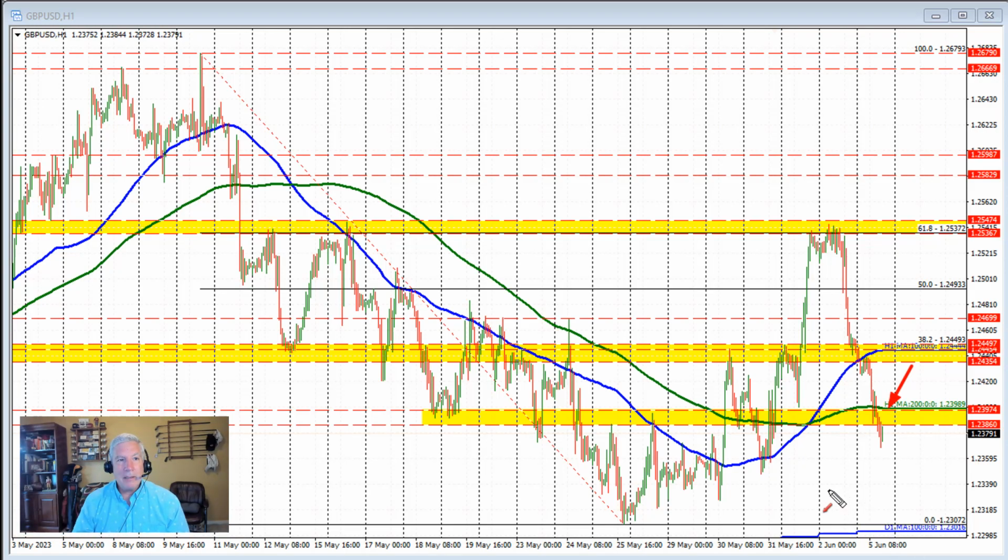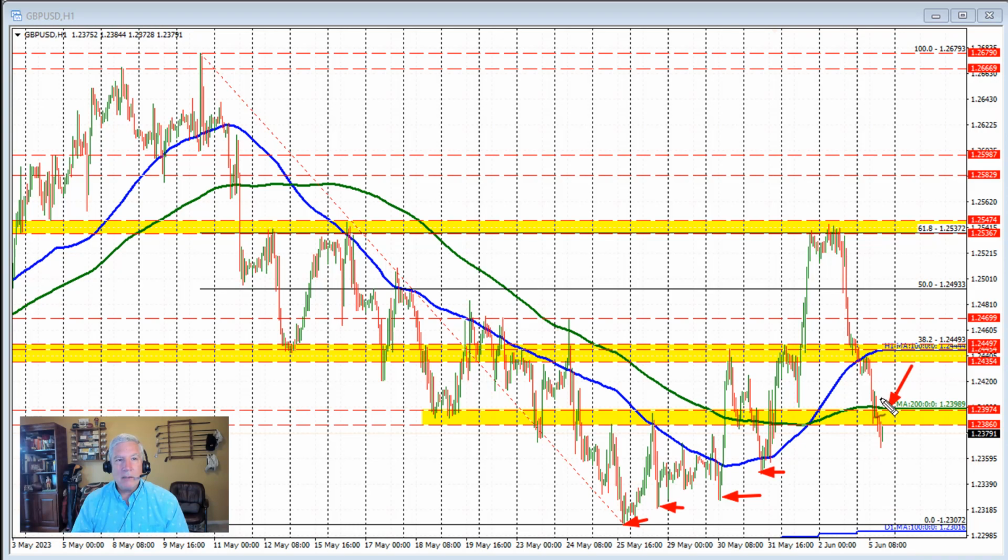Where would that take us? Well, we'd have to look toward the swing lows that we saw in trading last week, and also going back to the low that we saw through here, 123.072. You see this blue line way down here at 123.016 and moving higher on a daily basis. That's going to be close to the low price here in a day or two, and that number represents the 100-day moving average, a key level that if the market were to move below going forward, it would increase the bias to the downside even more.